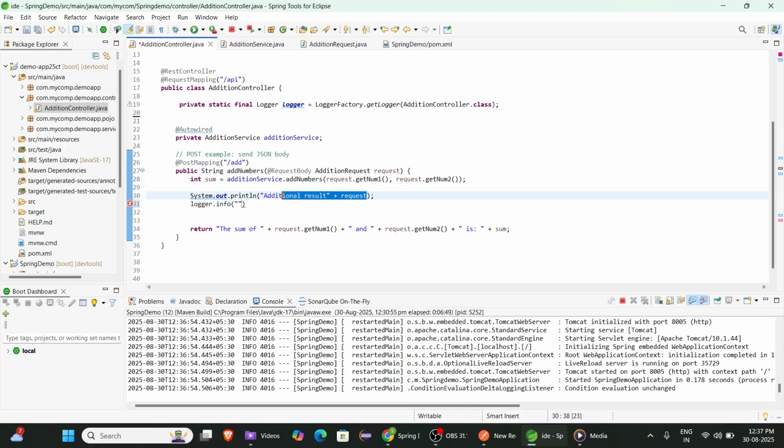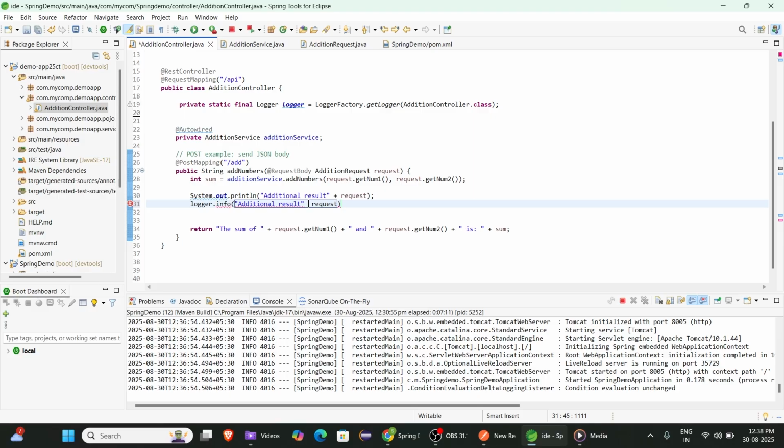Also write this code. We don't want to use this one.